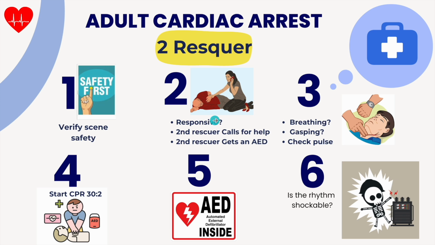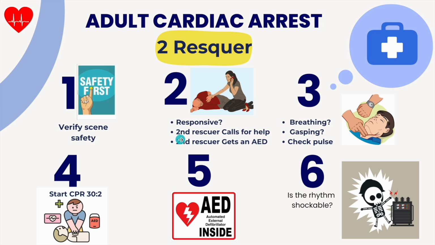We will tap the victim's shoulders and we will shout, "Hello, are you okay? Can you hear me? Can you move? Is there anything that you need?" Anything to ask to get a response. If the victim is not responsive, the first rescuer assesses the victim, and if no phone is available, sends the second rescuer to activate the emergency response system and retrieve the AED.